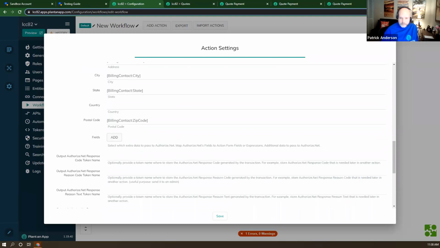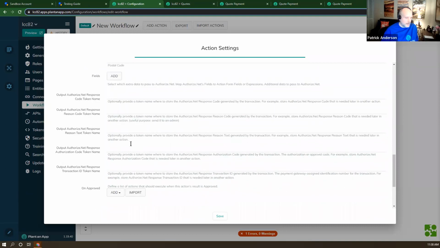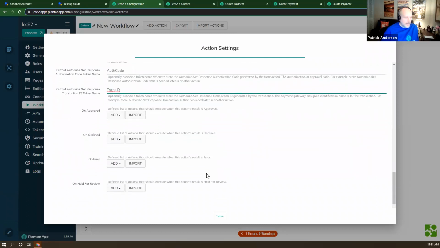Okay. Now, we have all these outputs here for the response that we get back from Authorized. So I'm going to put in tokens here so that I can then put these into the output of the workflow and also use them later in the workflow. Okay. I can use these, and this could be very useful.